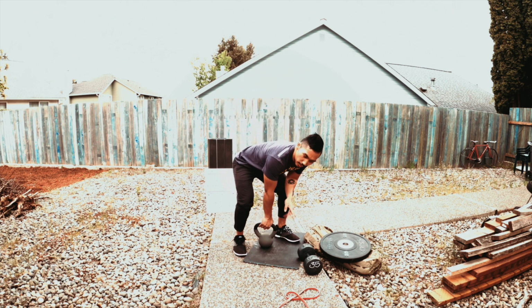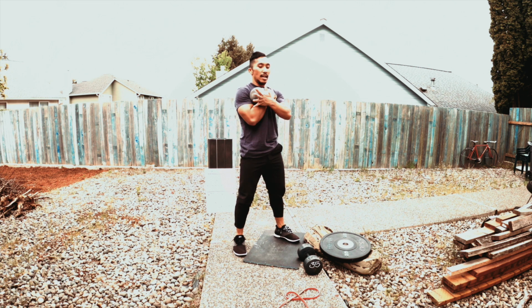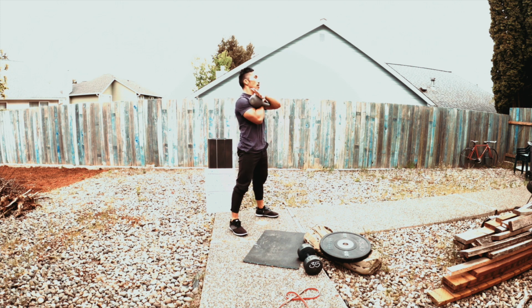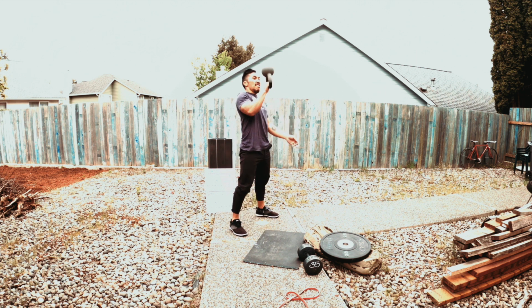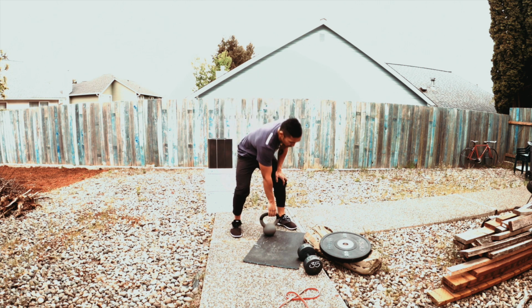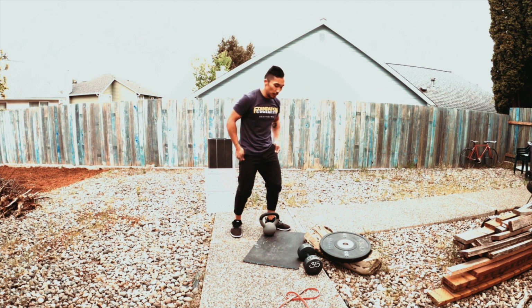If you're familiar with the movement, but it's not quite clean and you feel a lot of smacking, you can do two hands to start and secure. So I'm just pushing the bell in with this hand. It should be a lock and a snap into place, not a smack on your forearm, because that hurts and you can see it. It doesn't look right. Alternatively, what I was saying before is I want you to treat it like you would the plate if you're not familiar with this movement.